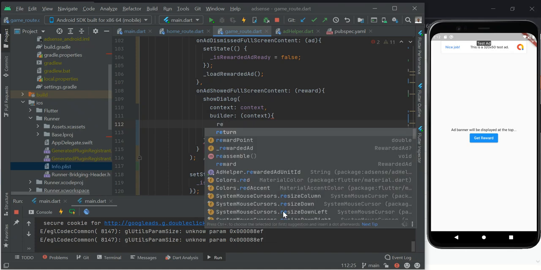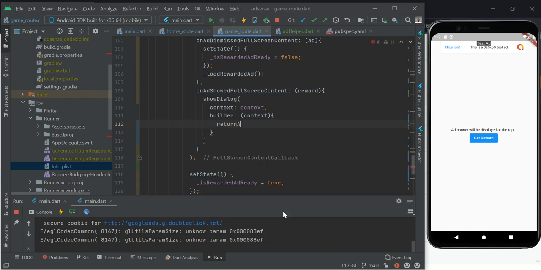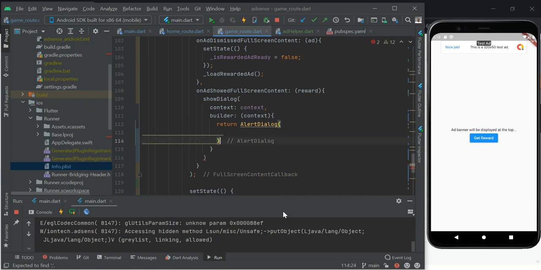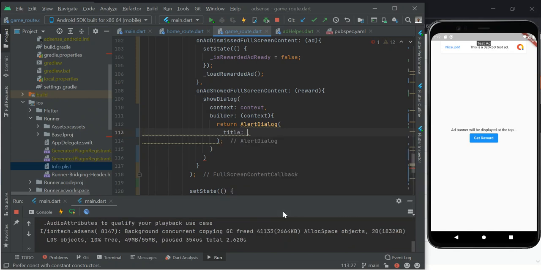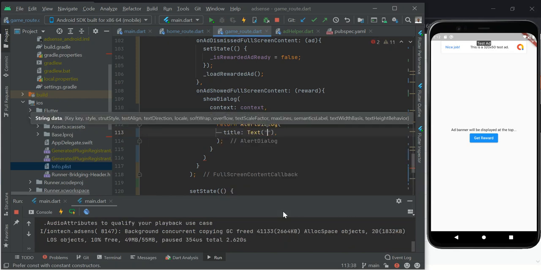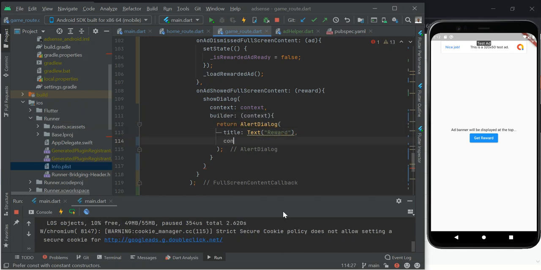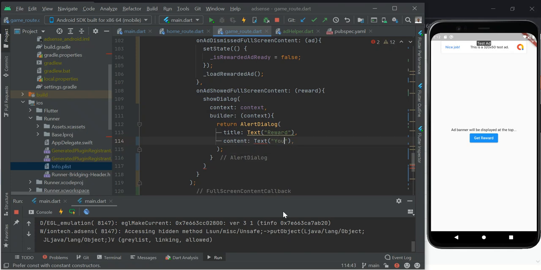What do I want to return? I want to return an alert just to tell us how much we made, but it will return 0 because the value that Google AD demo assigned to it is 0. So we are going to get 0, but then you can put your own reward or do whatever you want to do with it. Content, and we also want to display a text.